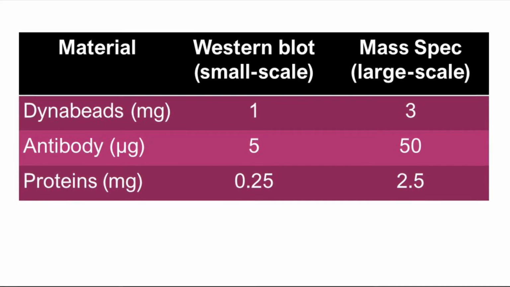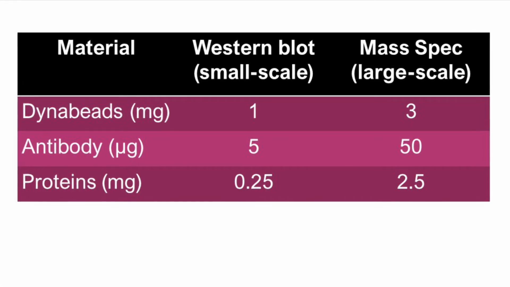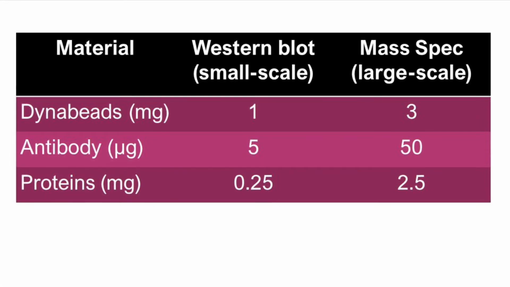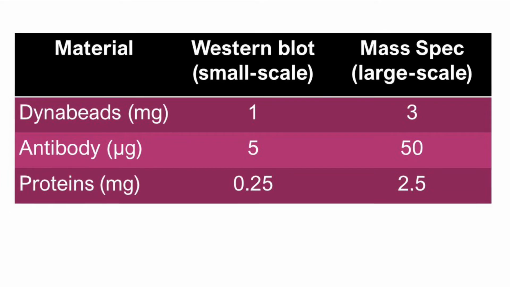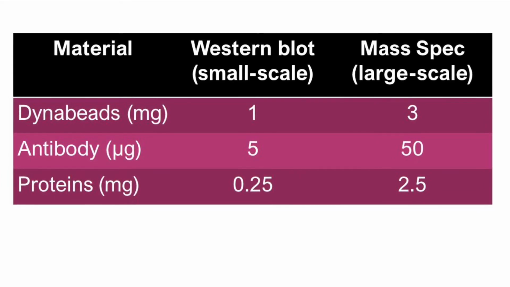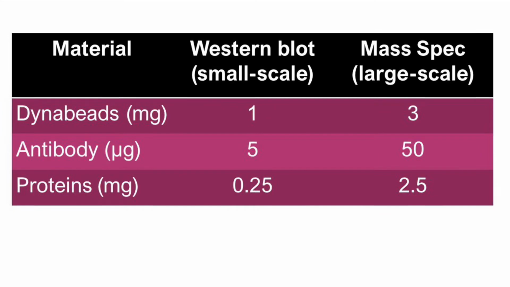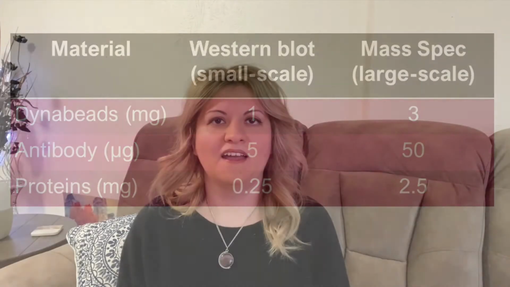If you can successfully show your pull down, it works, then you are going to start thinking about the large scale mass spectrometry. Basically what you want to do here is tenfold your values from the Western blot. I think the worst thing that you can possibly do is not using enough antibodies. If the protocol says 50 micrograms and you're like, let's try 10 or 15 or 20, guess what? It's not going to work. I promise you it's not going to work.